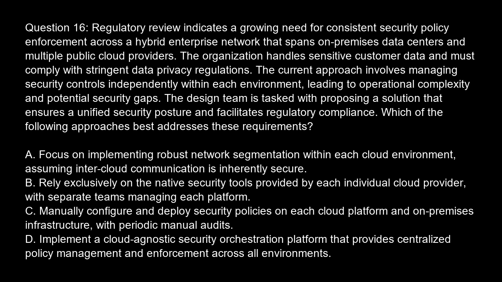Option A. Focus on implementing robust network segmentation within each cloud environment, assuming intercloud communication is inherently secure. Option B. Rely exclusively on the native security tools provided by each individual cloud provider, with separate teams managing each platform. Option C. Manually configure and deploy security policies on each cloud platform and on-premises infrastructure, with periodic manual audits. Option D. Implement a cloud-agnostic security orchestration platform that provides centralized policy management and enforcement across all environments.